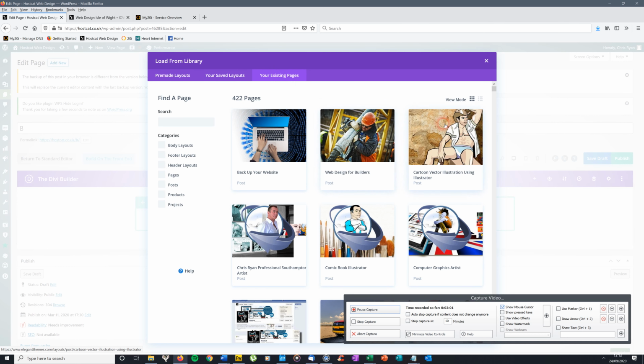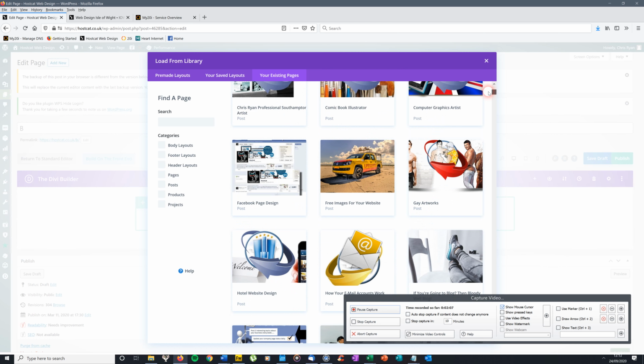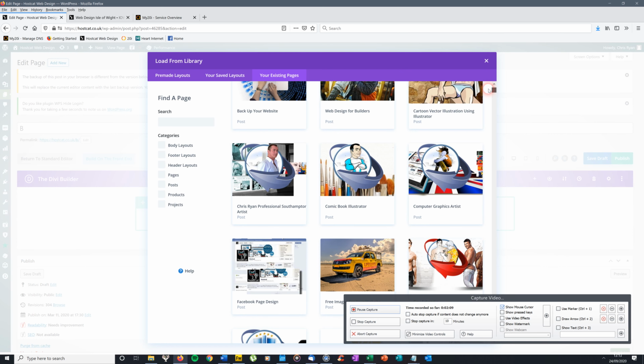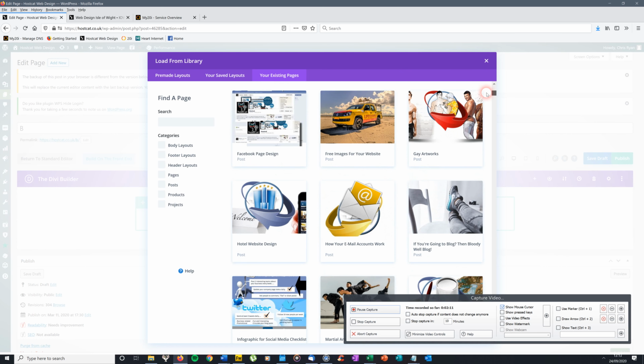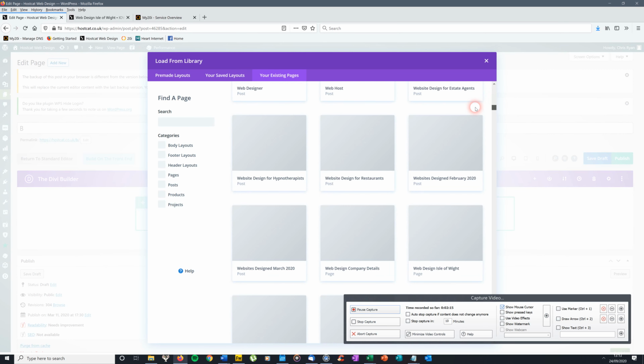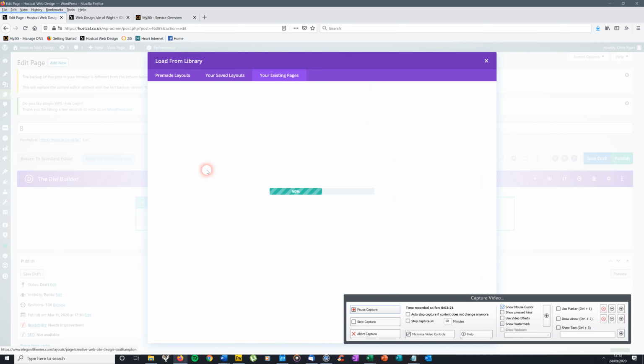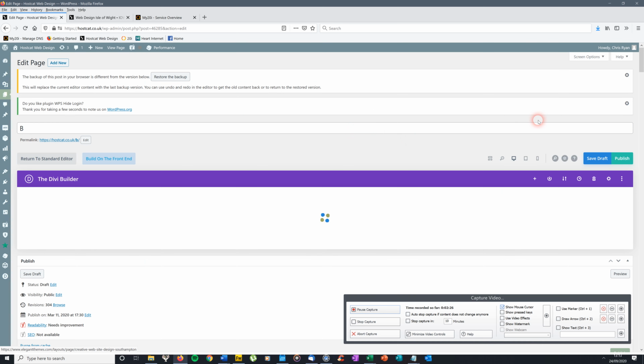So I'll go to existing pages and I'm going to load my front page. So basically it's going to load a complete copy of my front page.